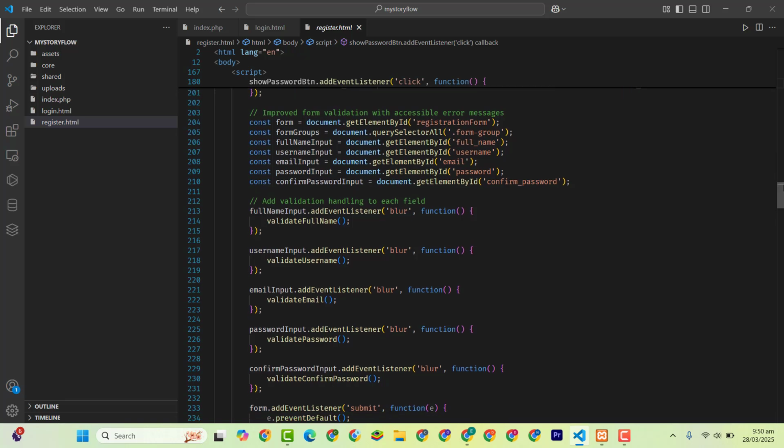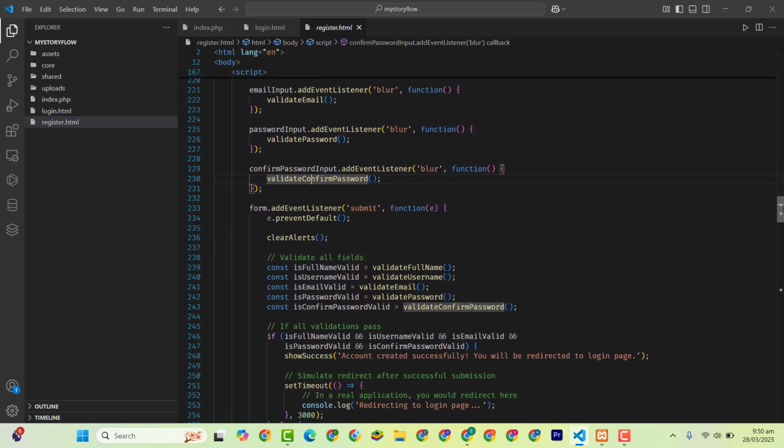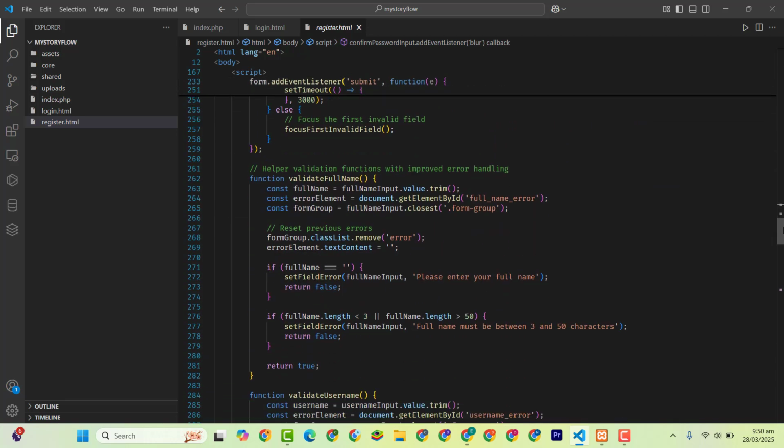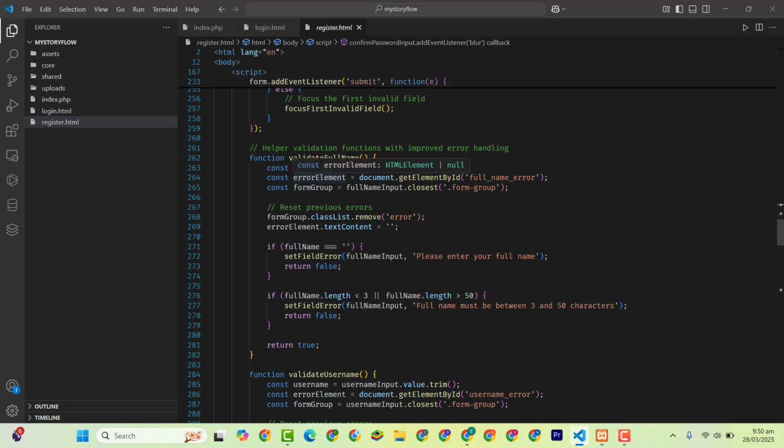Then we also have validation functions: validate full name, validate username, validate email, validate password, validate confirm password. Let me show you the function for validate full name, which is this one.